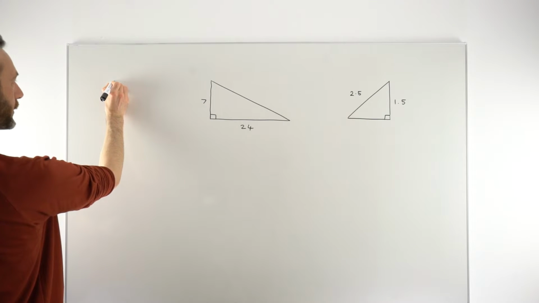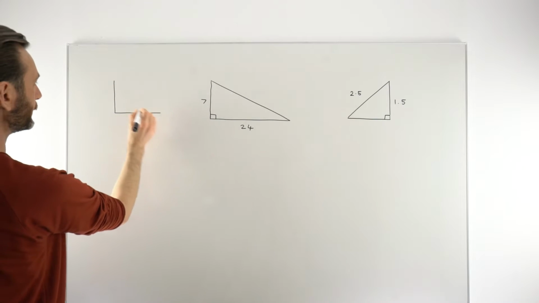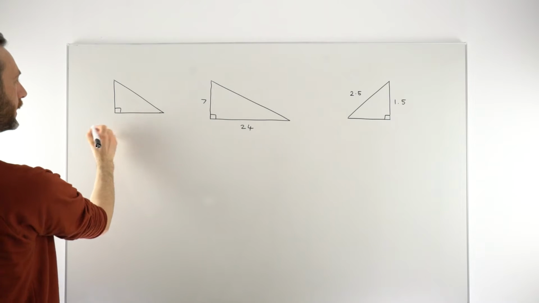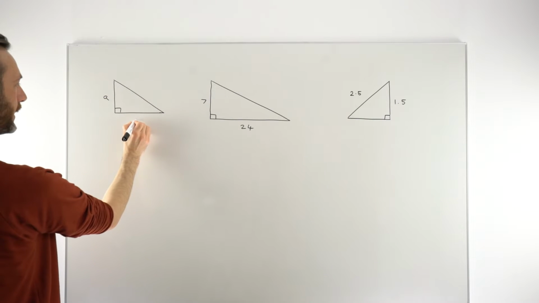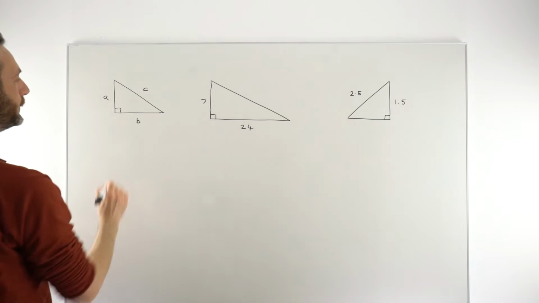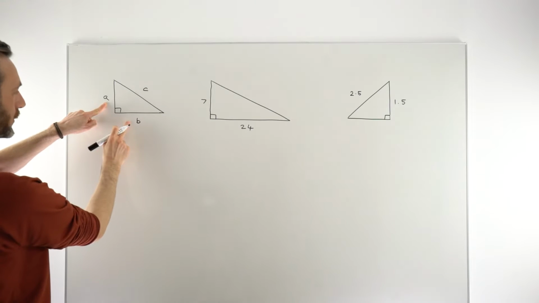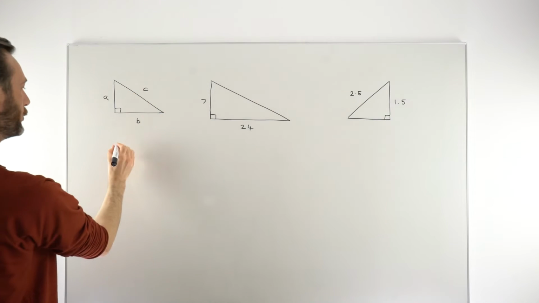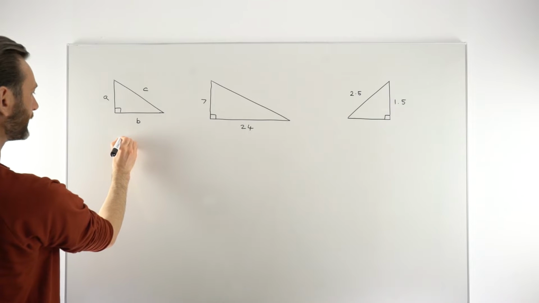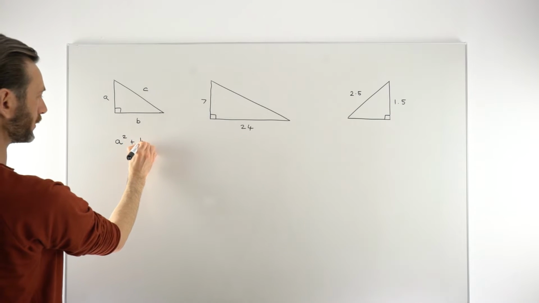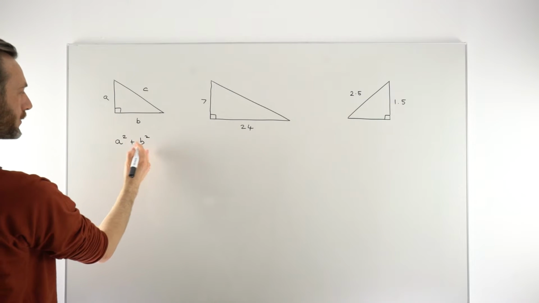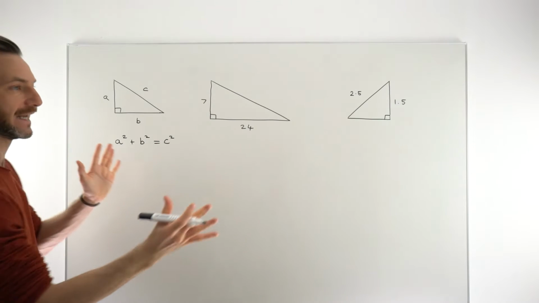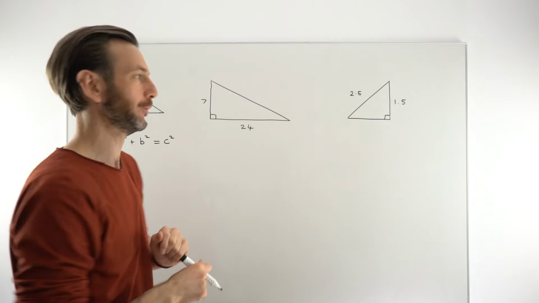So what does Pythagoras actually say? Well, it says that if you've got a right angle triangle, so if you definitely know it's right angled, and let's call the sides A, B and C. If you take the two short sides, and this is the long side, the hypotenuse, then if you add together the squared versions of A and B, so A squared plus B squared, that equals C squared. So that's true for any right angled triangle.